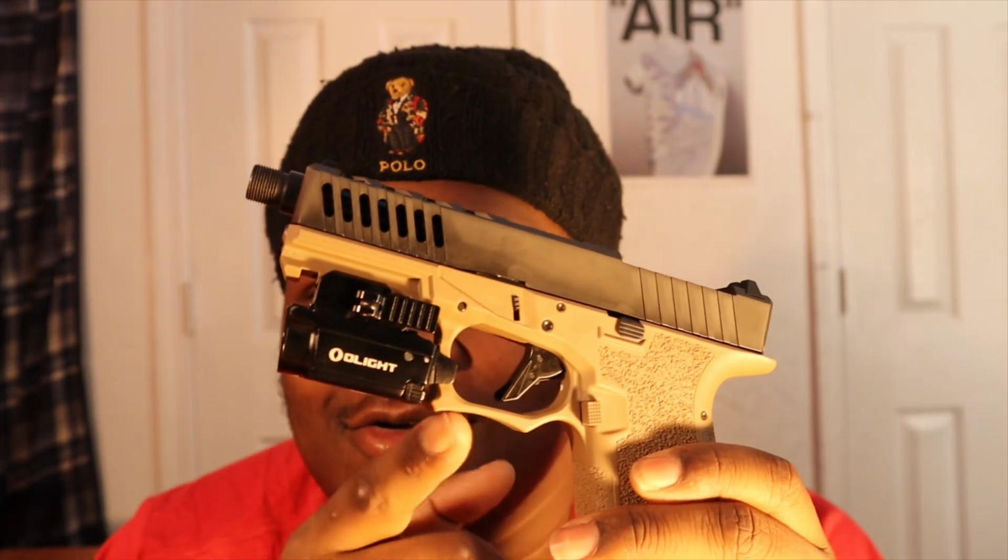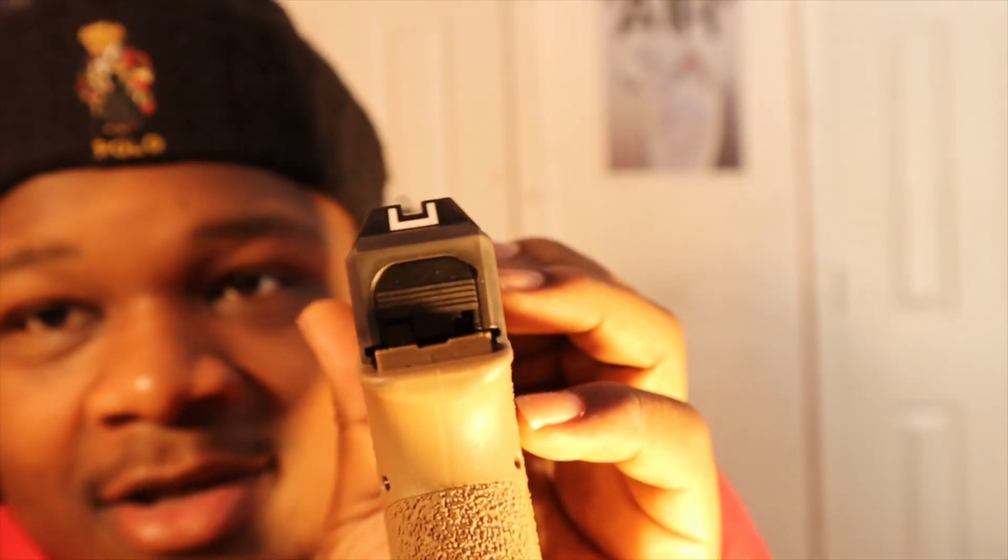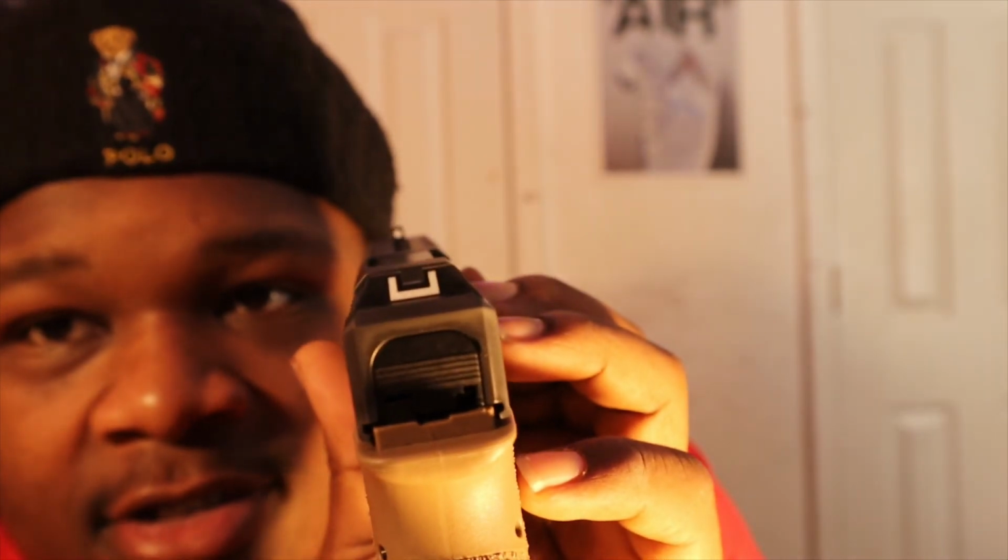It comes with little grooves right here so that you can place your fingers better. I ain't gonna lie, coming from the Tauruses, as you can see, the sight picture on Glocks is crazy. A lot of people say they don't like the Glock sights, but I'll mess with them for the time being. We will get those changed out.